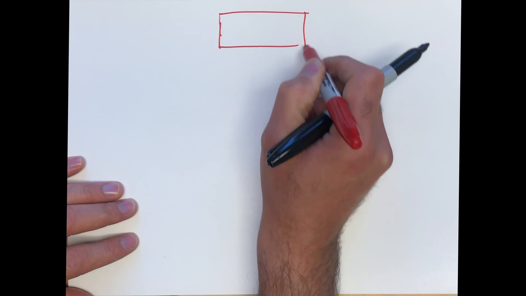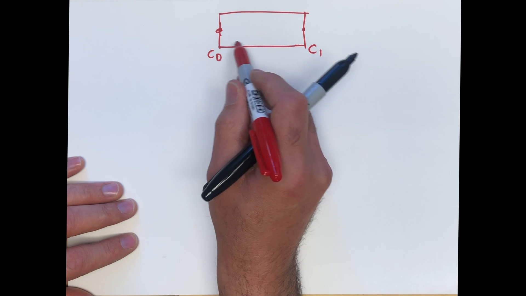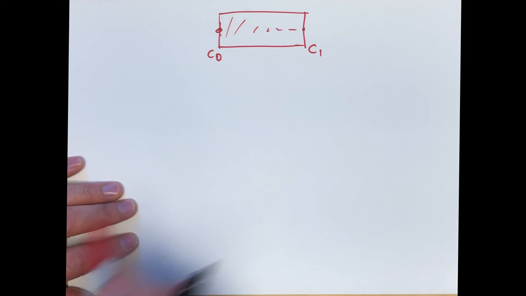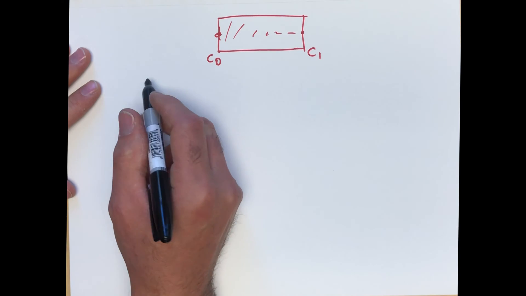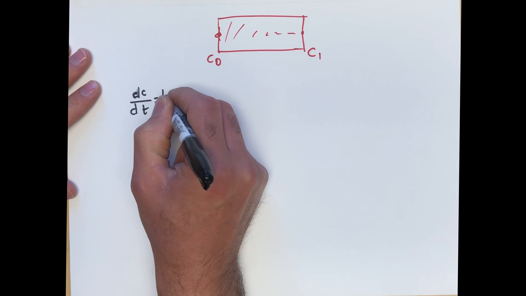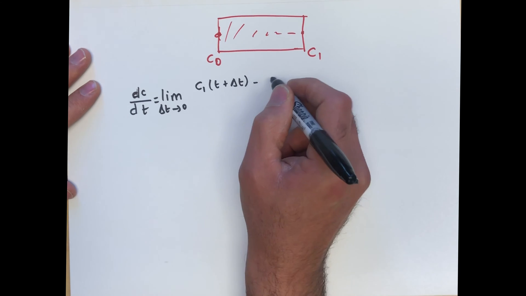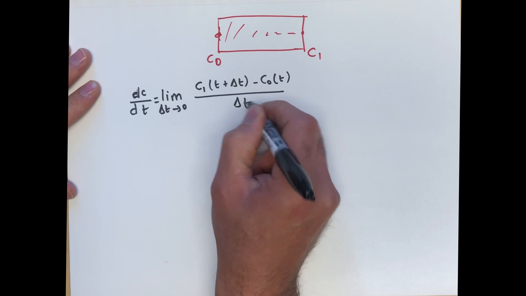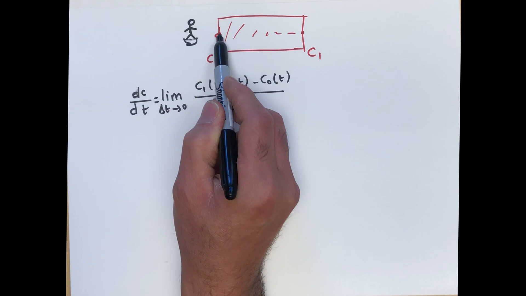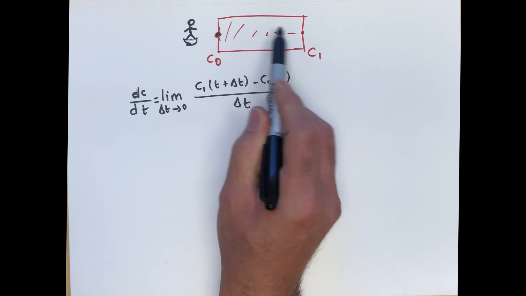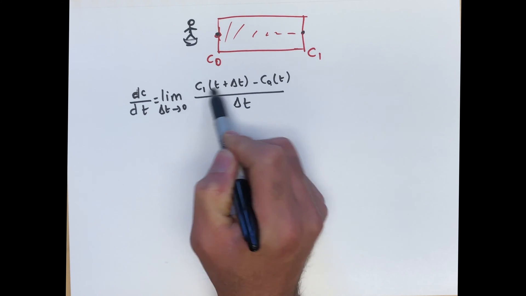We take the same region of space and assign C0 and C1. Not only is C0 greater than C1 spatially, but there's also a change in time — C0 and C1 are both changing in time. So we write dc/dt as the limit as delta t approaches 0 of (C1 at t+delta t minus C0 at t) over delta t. The person on the boat arrived at position C0 at time t, and then in an increment delta t they arrived at position C1, measuring something different.